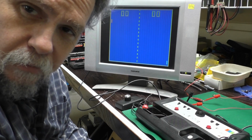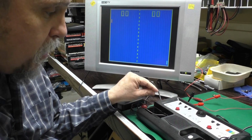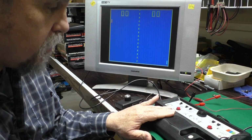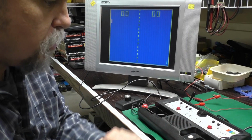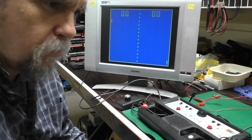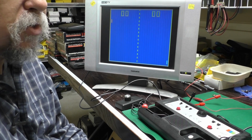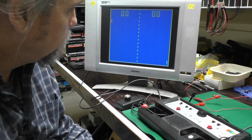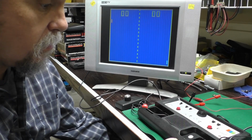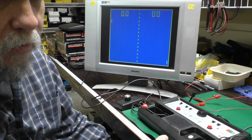Well, this has been kind of a fun little project. I didn't even know Commodore made a Pong type machine, and I was really surprised to find out they made their own chip rather than using General Instruments. I think that was the name of the company that made all the chips that were used by just about everybody else that made a Pong console, except Atari. And no, this is not a copy of Atari. Atari actually copied Pong from Magnavox.